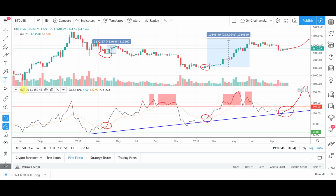If it's a very active and used network, then the price should reflect higher because it's being utilized. So think of it as a PE ratio for Bitcoin using the on-chain activity as a measure of that. Generally speaking, if it's a low value, that's going to be a bearish thing for the price, and it kind of follows price, as you can see here. What's very accurate though and key is this signal line.